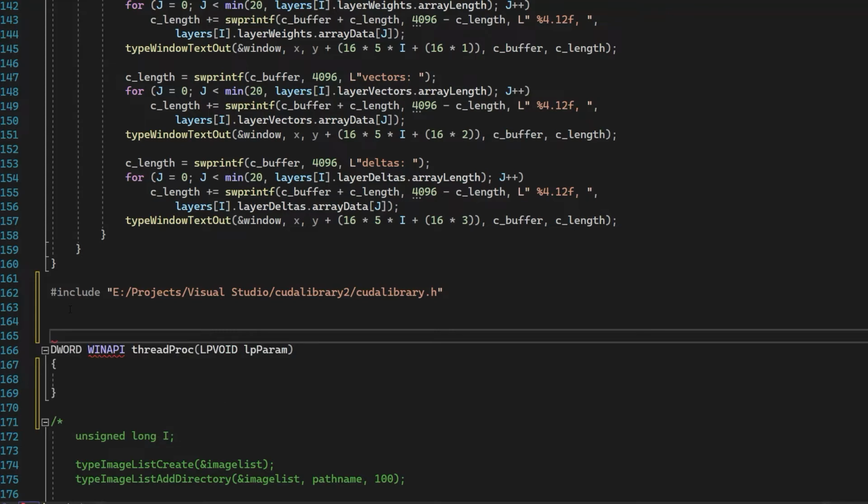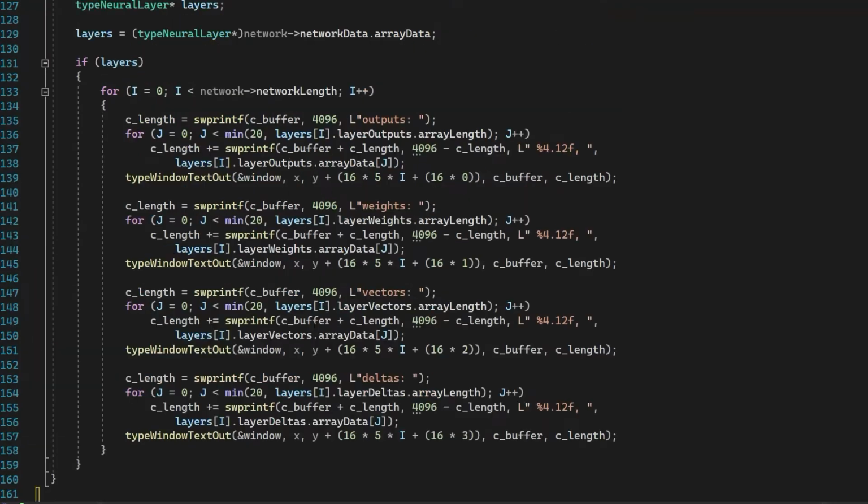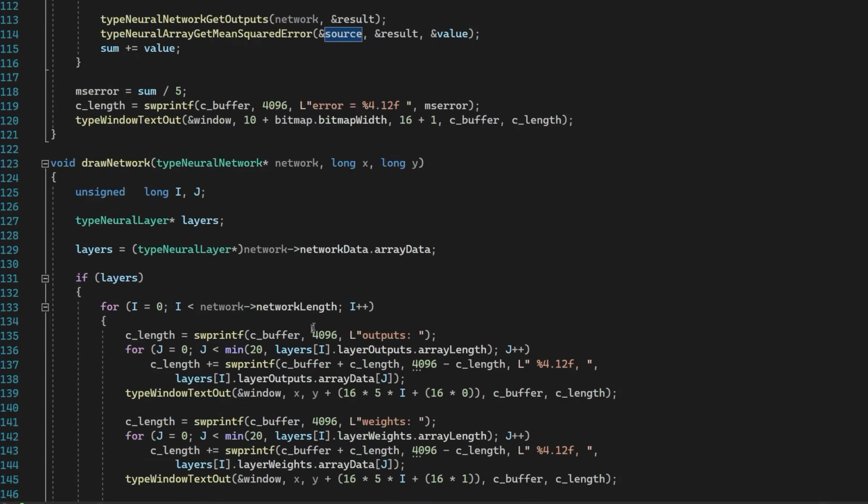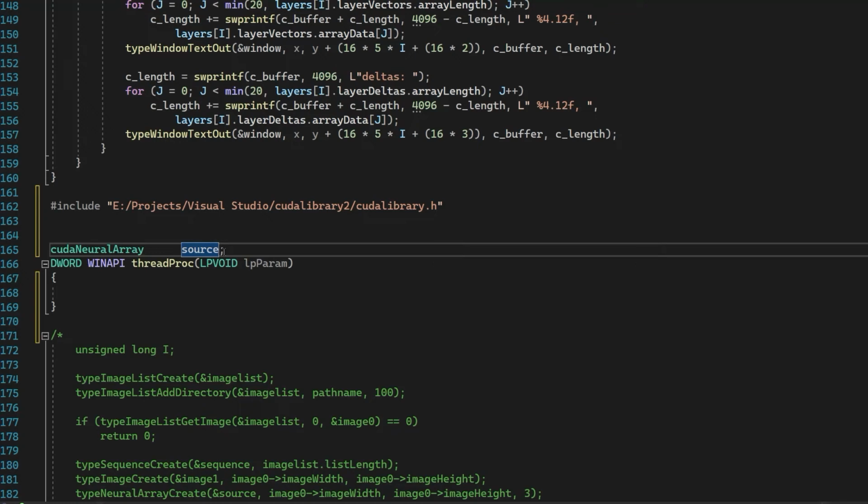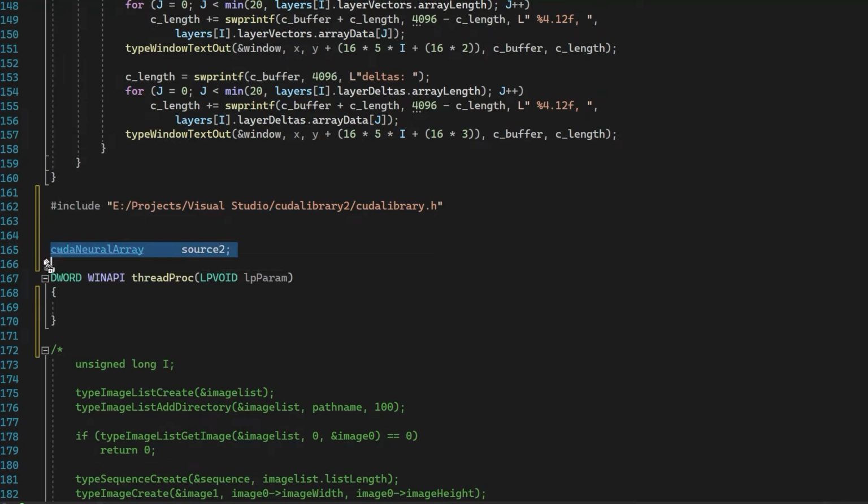Now CUDA neural network, CUDA neural array. No, array. Source. No, source 2. Oh wait, just ignore all this. Source 2, result 2.